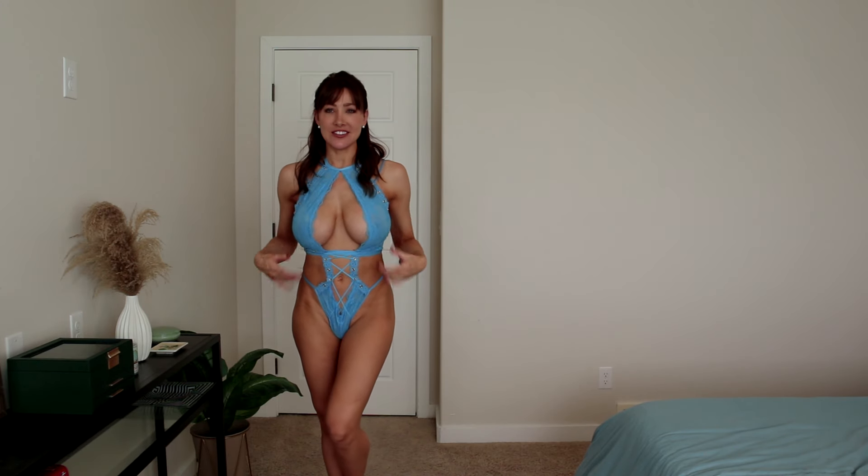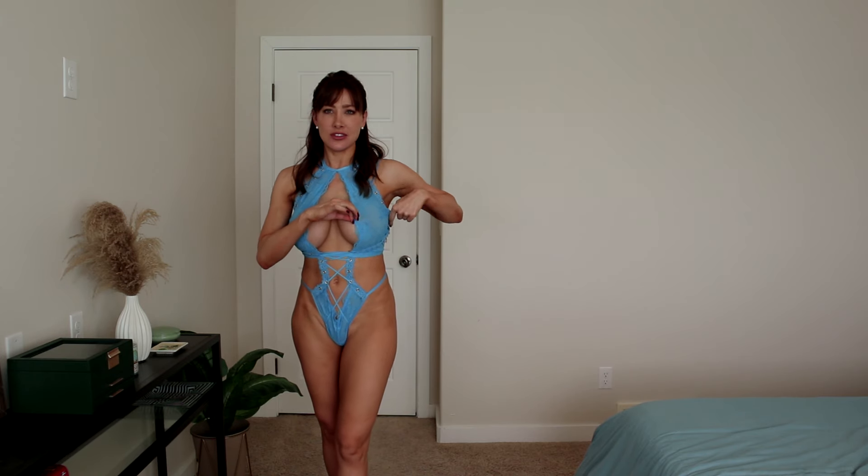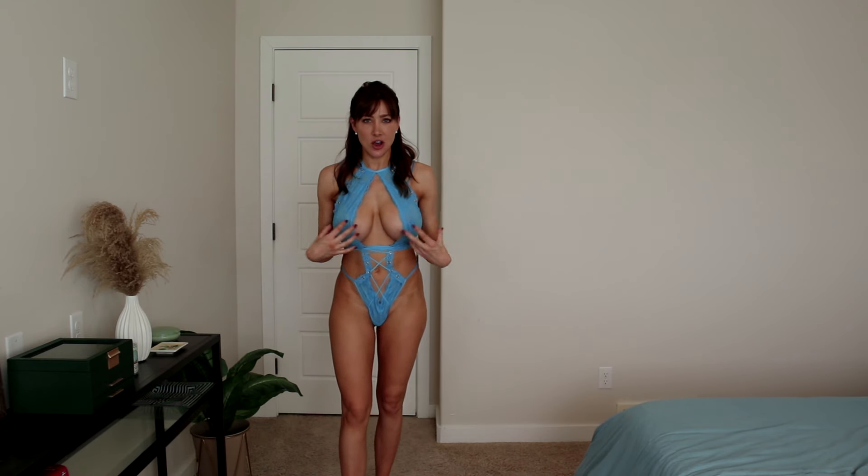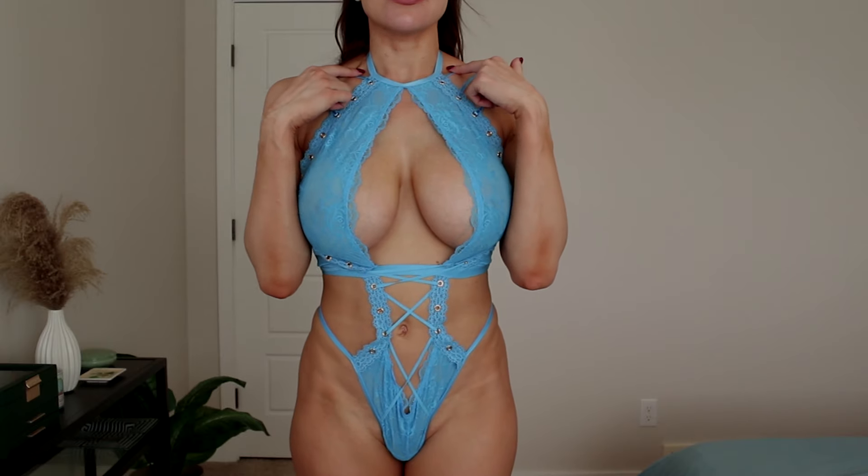Here's the last one, and this one is definitely the most revealing I'm showing you guys today, so I saved the best for last. I'm going to get lots of cleavage in this one. I did have to put some double-sided tape here because with this design it keeps shifting and moving over — I don't want that. I want this to stay in place, so a little bit of double-sided tape to keep it in place. It has a high neck design.